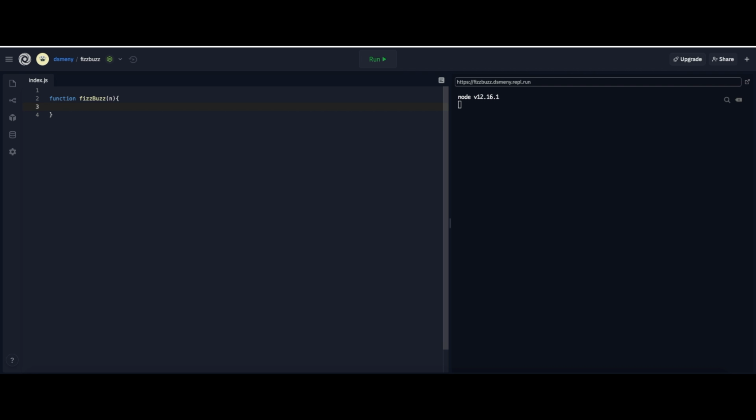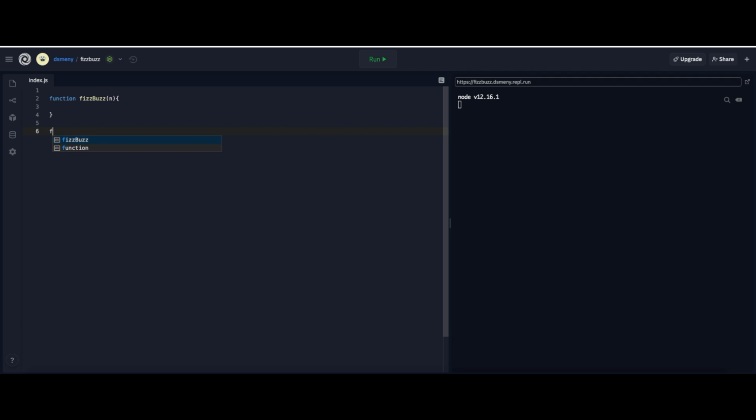But if the number that it's currently looking at is divisible by 3, 5, or 15, change the data type to a string. It uses FizzBuzz. So if a number is divisible by 3, log out fizz. If the number is divisible by 5, log out buzz. If it's divisible by 15, log out FizzBuzz. Otherwise, just log out the number.